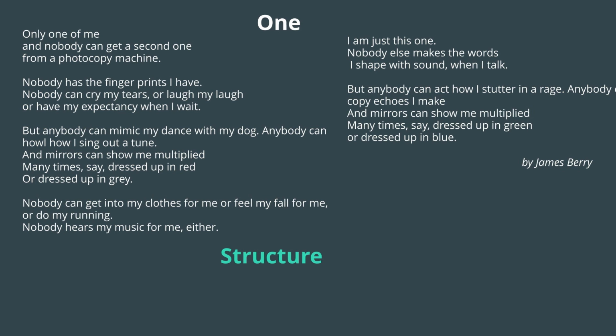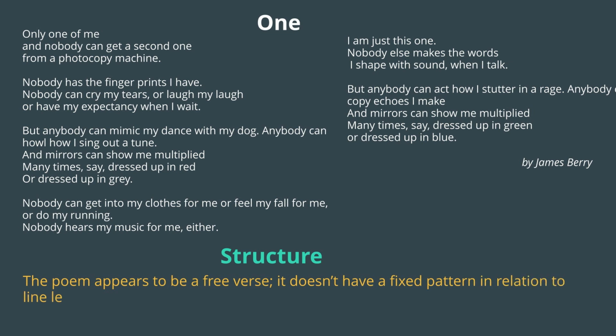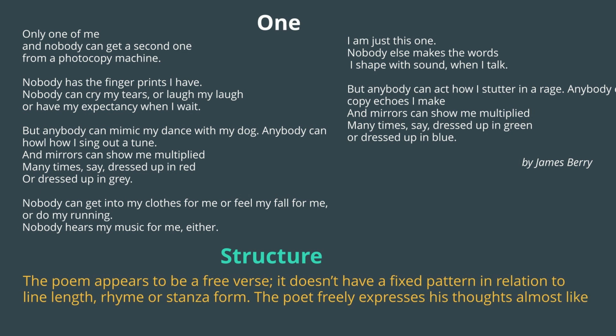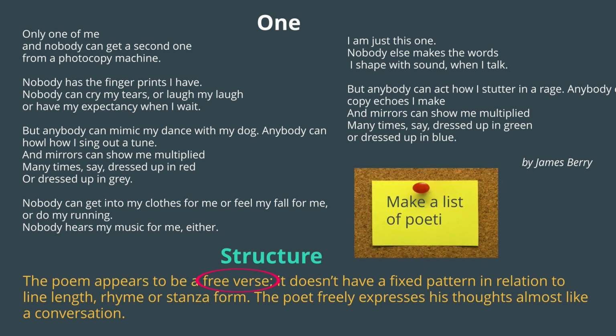Structure. The poem appears to be that of a free verse. It doesn't have a fixed pattern in relation to line length, rhyme, or stanza form. The poet freely expresses his thoughts, almost like a conversation. There are other poetic structures to learn about. Do some research on poetic structure and make some short notes.